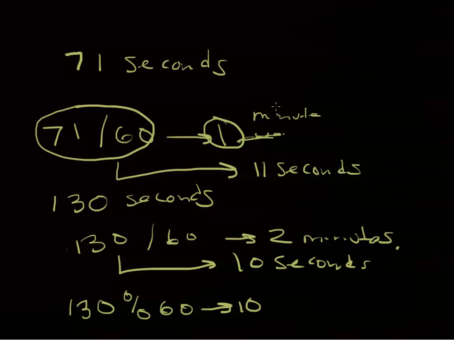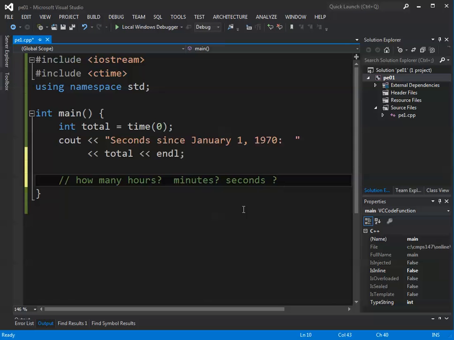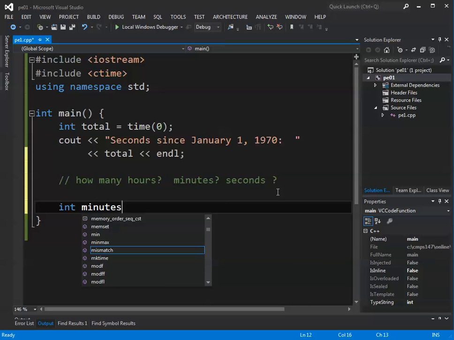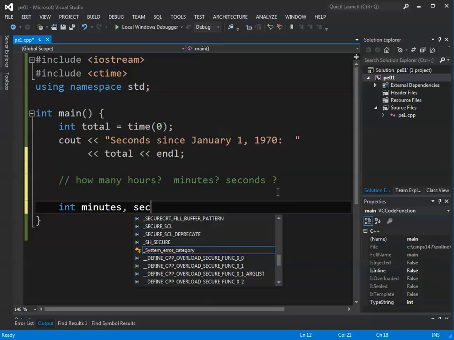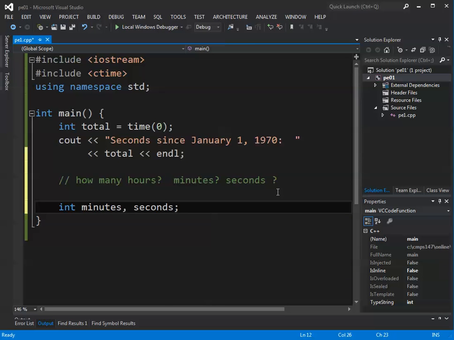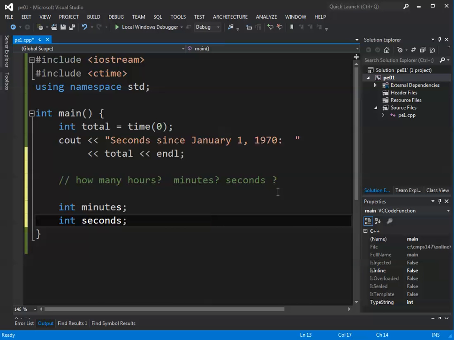So let's change our code to actually include that. We're just starting with minutes right now. And I want to actually store these values in variables. So I'm going to say int minutes and seconds. I've declared minutes and seconds this way, but I could have also declared them on a separate line.